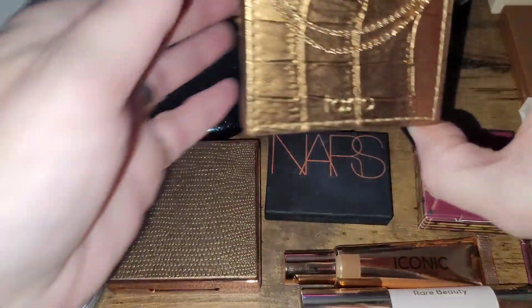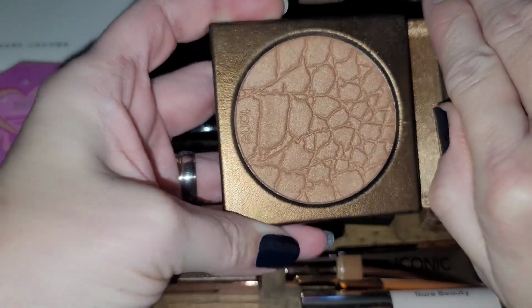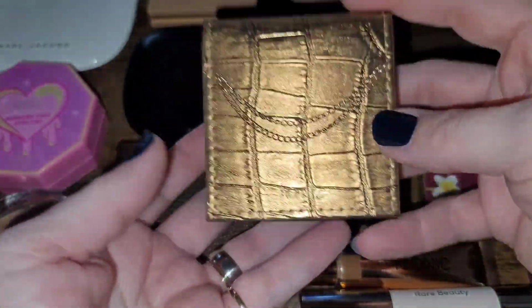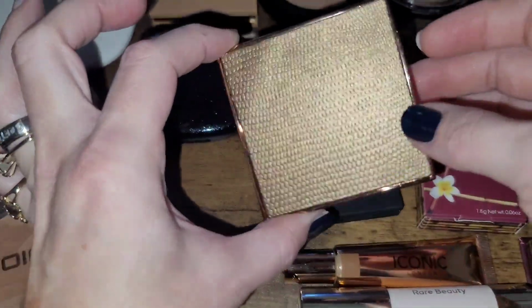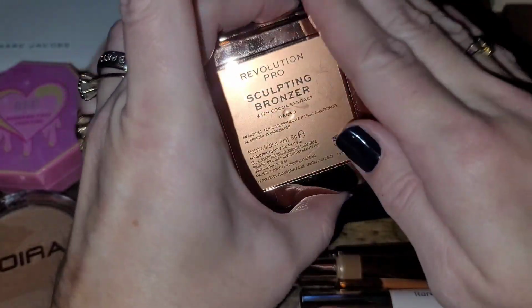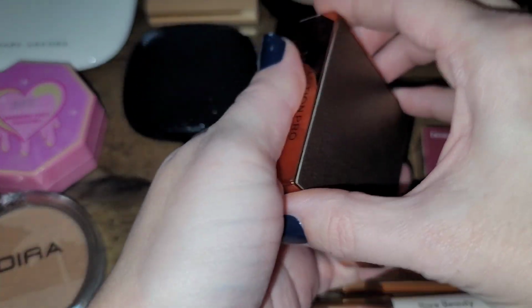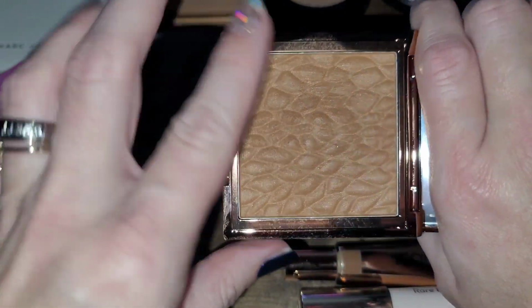I also have this Tarte one, packaging 10 out of 10, I'm just saying. But this is the Park Ave Princess. And as you can see, it is brand new. I have not even swatched it yet, so I'm going to go ahead and pass this one along. While I'm talking about that one, I am going to show what I believe to be an exact dupe. This is the Revolution Pro Sculpting Bronzer with cocoa extract. And in my opinion, this does the exact same thing as the Park Ave Princess.